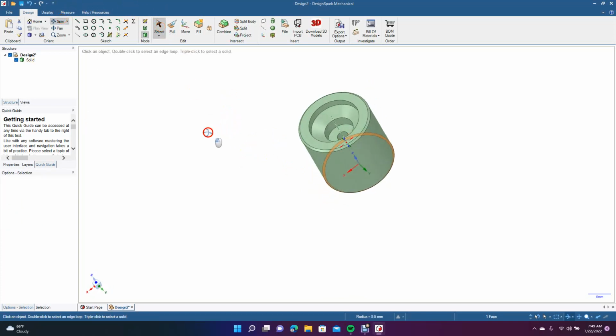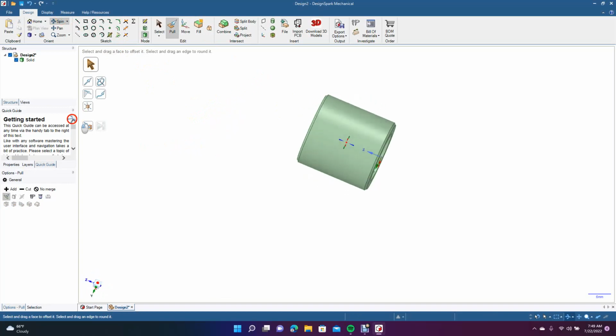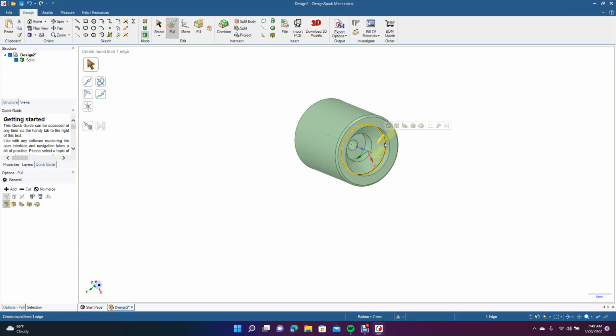Go ahead and spin that. And then let's add a fillet right here, 1 millimeter. Okay, let's go around here, add one to here, 1 millimeter. Okay, this is going to be your skateboard wheel.